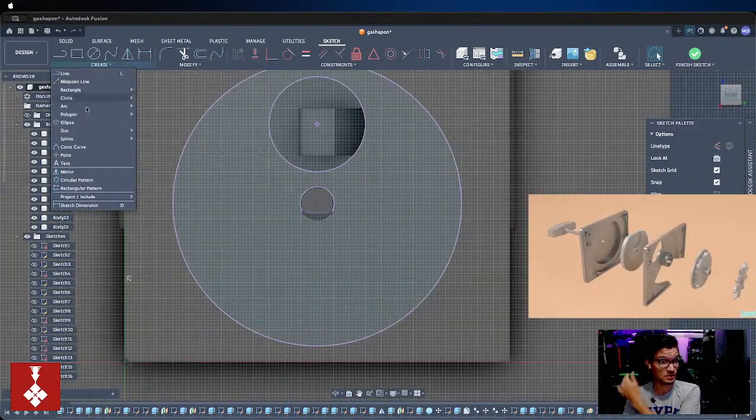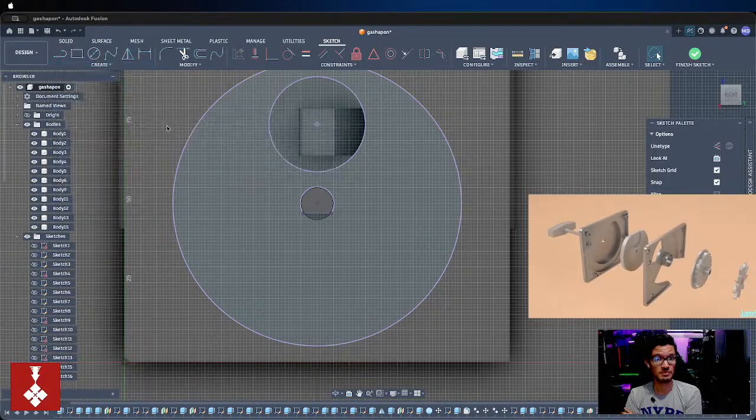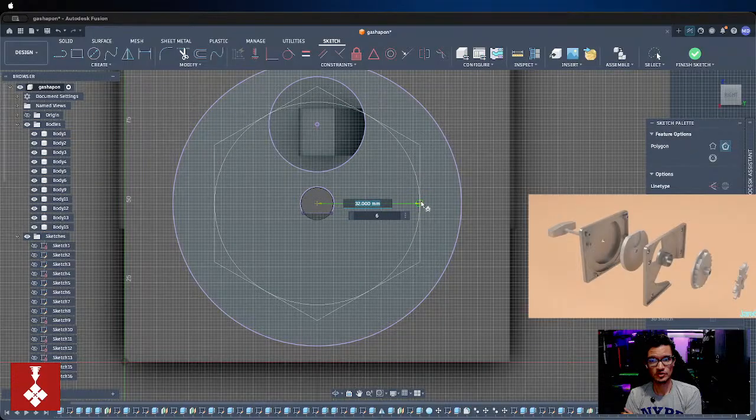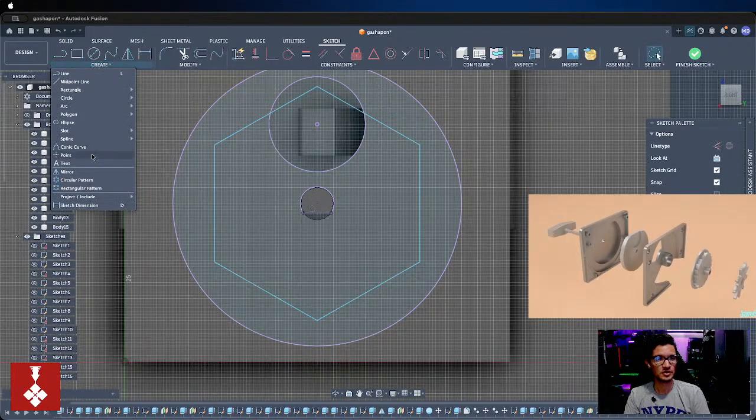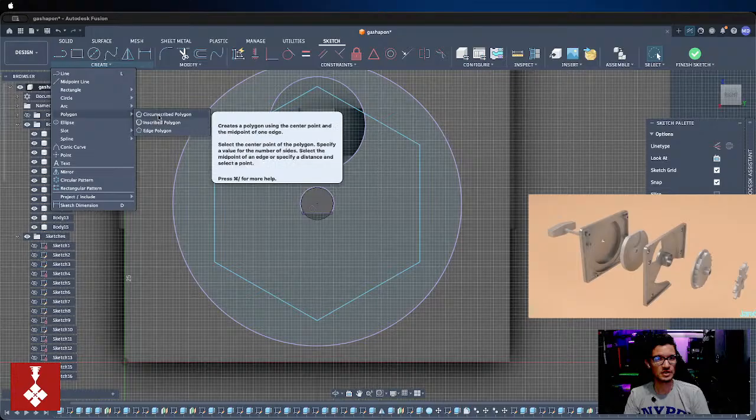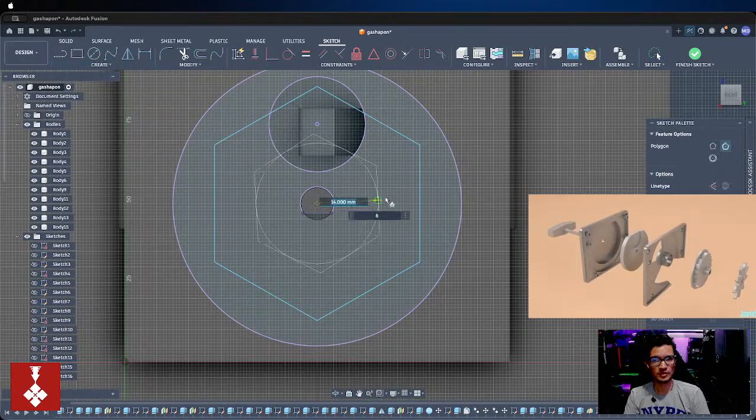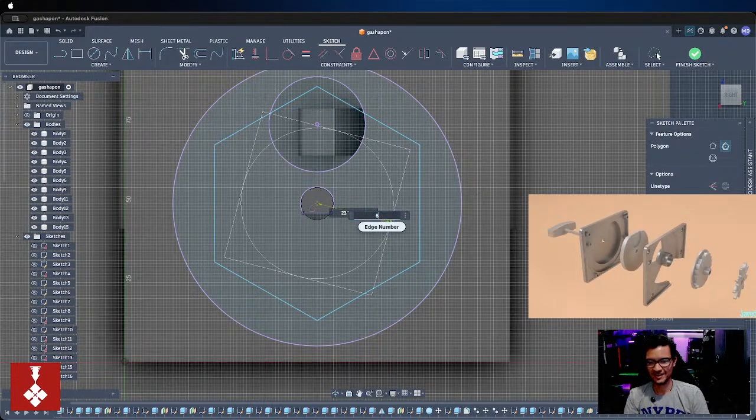Yeah, I could do a polygon. No. Let's do, wait. 4. Nah, 4. It's a square. 8. 5.